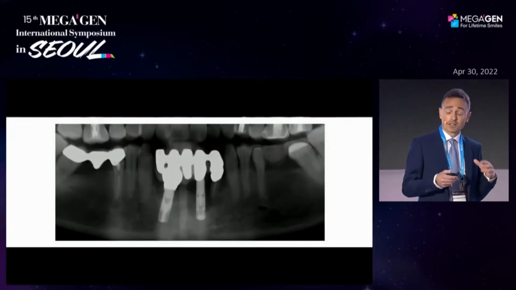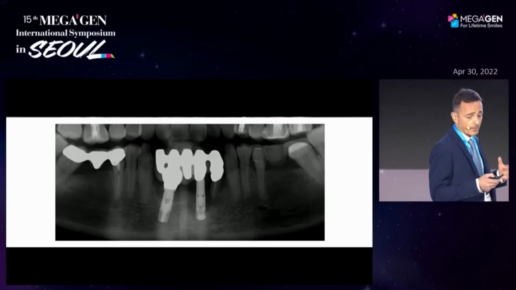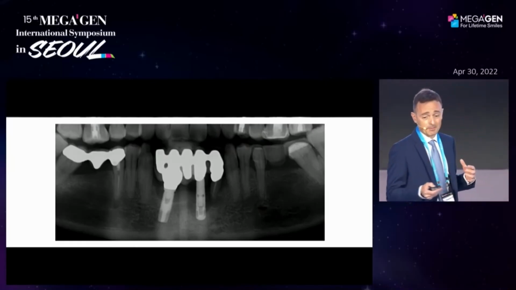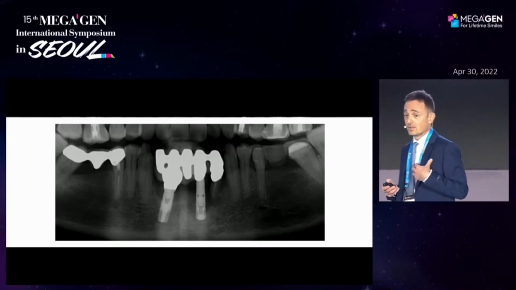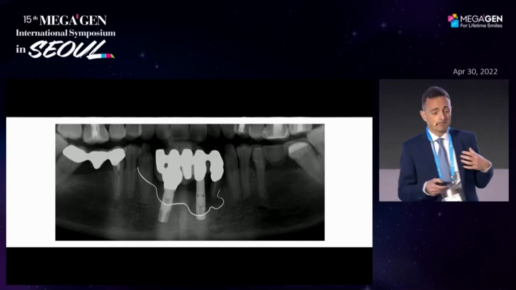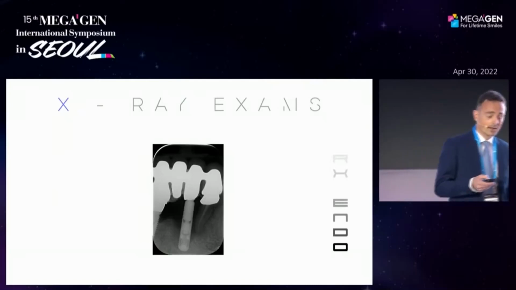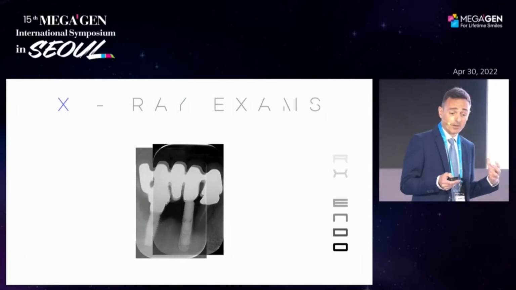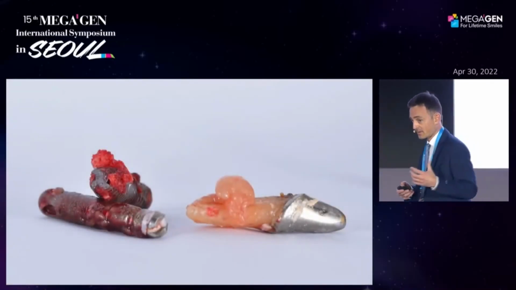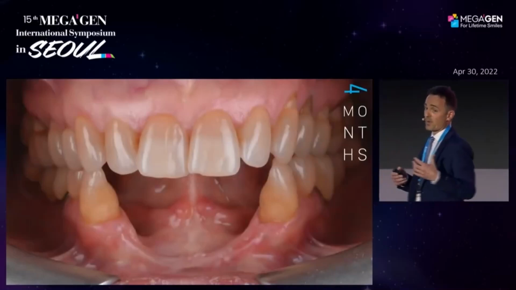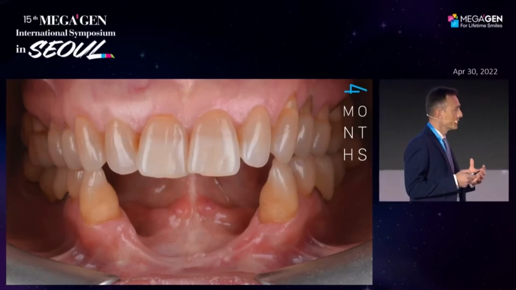So observing the initial clinical situation from an X-ray point of view, what we can see is that we have a loss of bone around the implants, and we also have, as I told you before, a tooth that I consider hopeless. Observing everything in a more precise way, we can see that we have an extreme loss of bone, and my decision was to remove everything, remove the implants and also remove the tooth. But after 4 months of healing, what we get is this kind of clinical situation, a vertical atrophy.